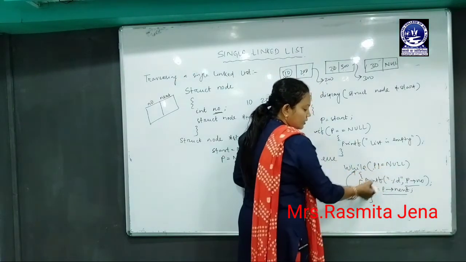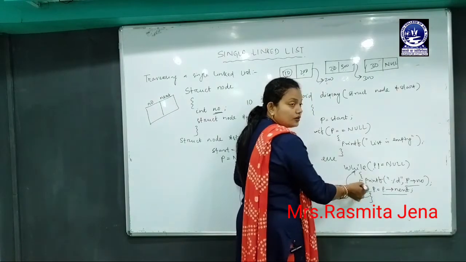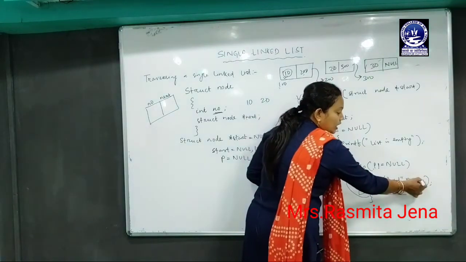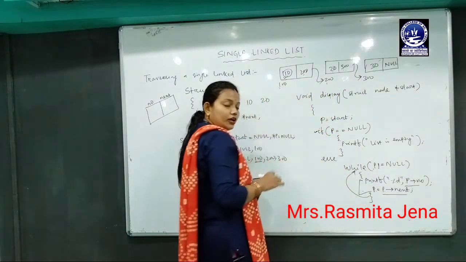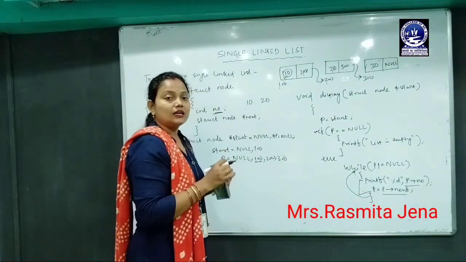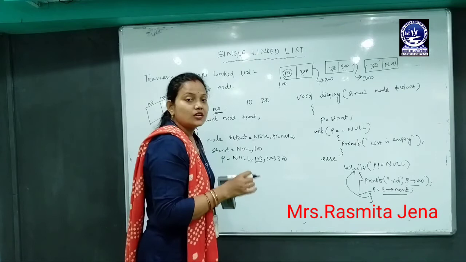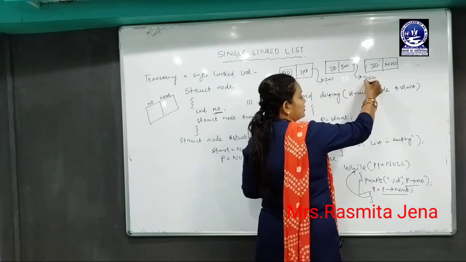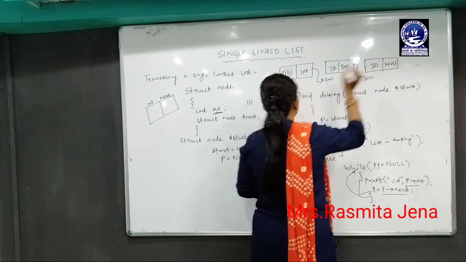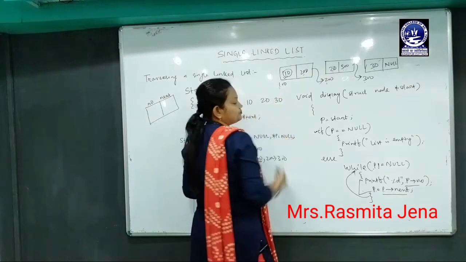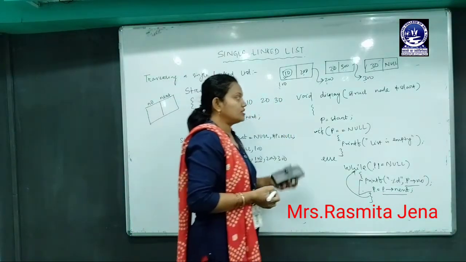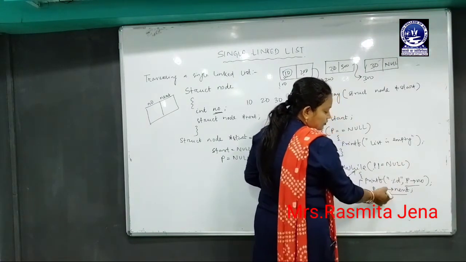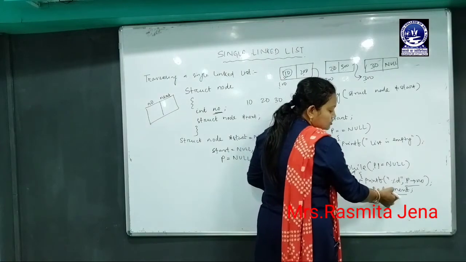As this condition is true, then we will execute the loop statements, or the statements which are present within the loop, that is printf %d p no. That means p is now 300 and we will display the data part of the node which is located at the 300 location, right? So in the 300 location, the data part of the node contains 30. So now we will display 30. Okay. Then after displaying 30, again we will go for forward traversing. For that I can execute p equals to p next.